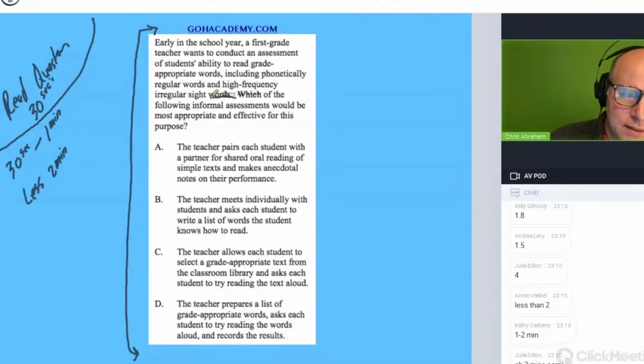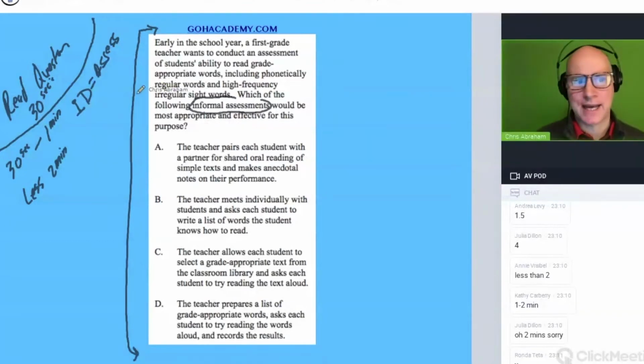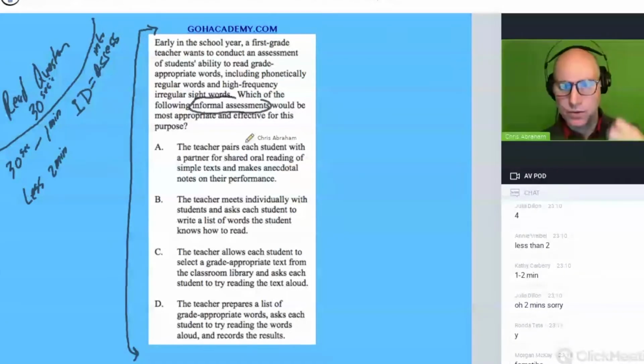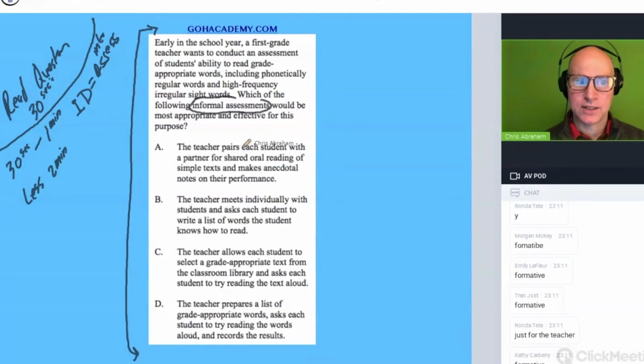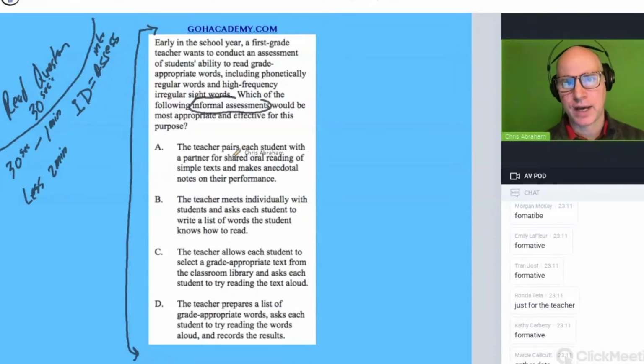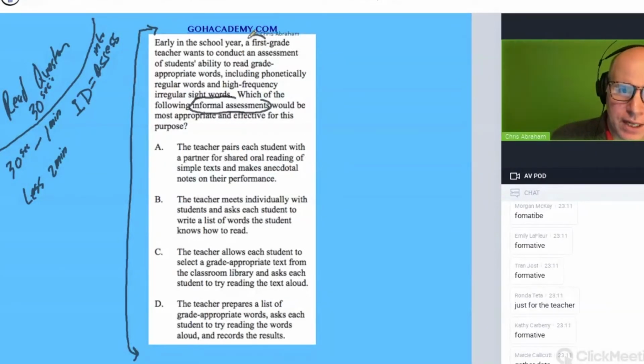Does everyone see the word assessment? We have an informal assessment. So if we were going to ID this, it's going to be one of those assessment questions, right? And it's an informal one. So what does that mean? Informal assessment means what? It's used to gather information. It's a formative assessment. So this is a type of formative assessment that's used to gather information, and it's not standardized. I mean, it could be, but it's something that the teacher is creating to gather some quick information. Now it says here that they're working in the grade. We have a first grade.